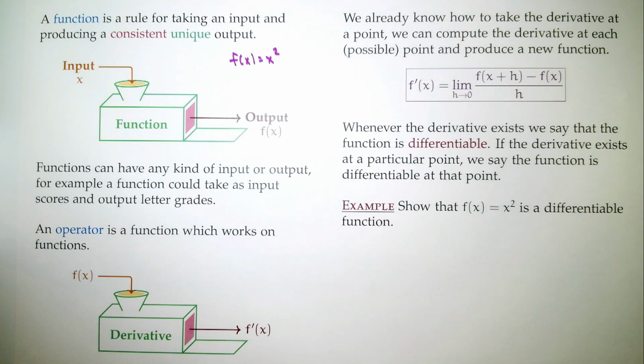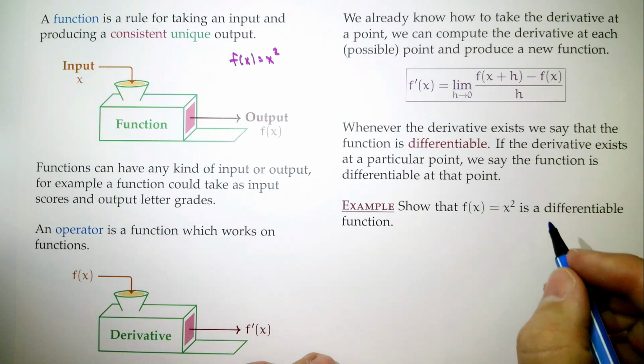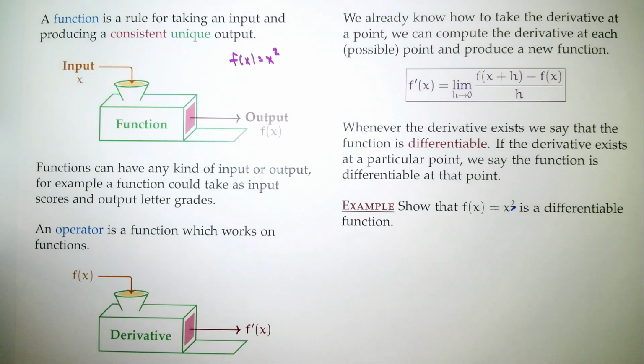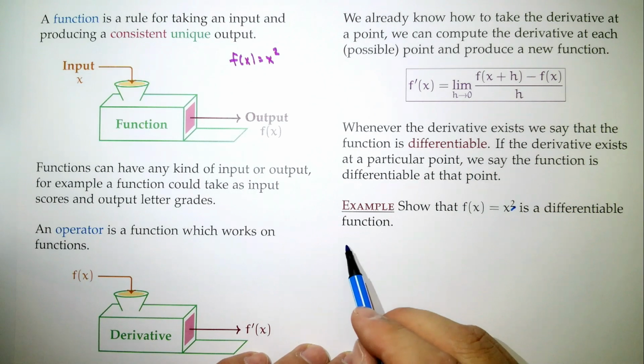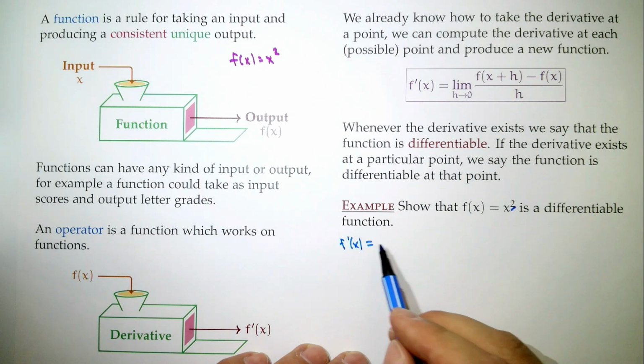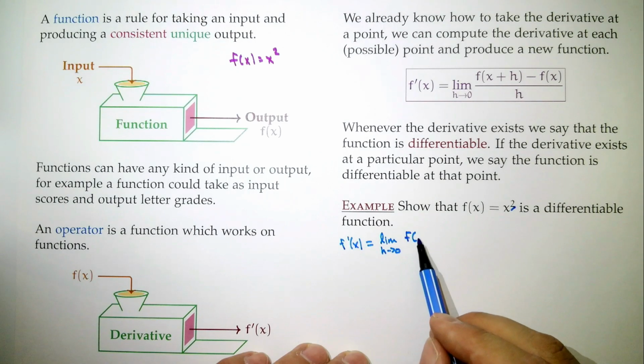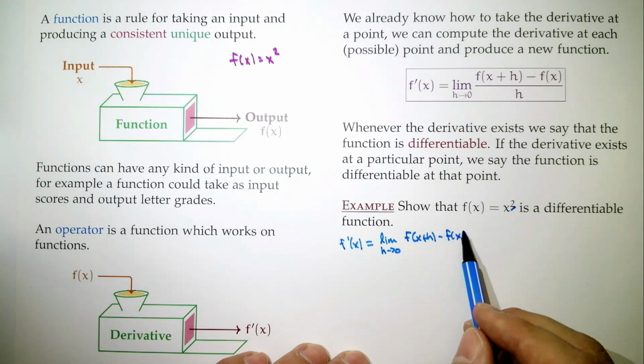So here's a claim, or rather here's an example. Show that the function f of x equals x squared is a differentiable function. We kind of did that already. Let's kick it up a notch. Let's go to x cubed. All right, let's do that one. So what do we want to show? Well, what we want to show is that when we apply the rule, in other words, compute this derivative, we always get something out. So if we get something out, it's differentiable. So we say, okay, f prime of x, that's the limit as h goes to 0, f of x plus h minus f of x all over h.